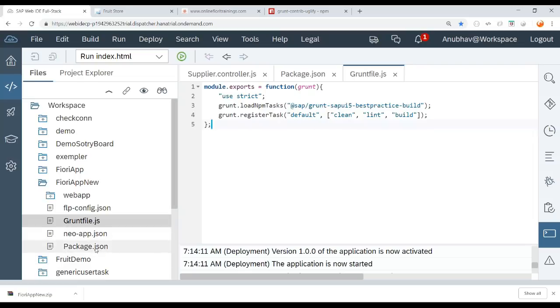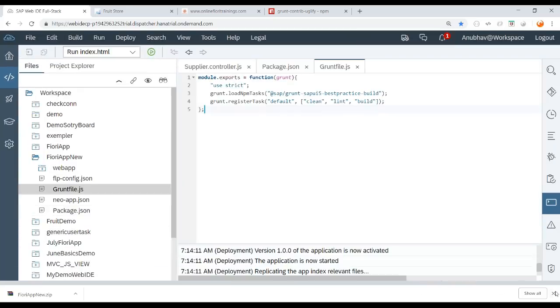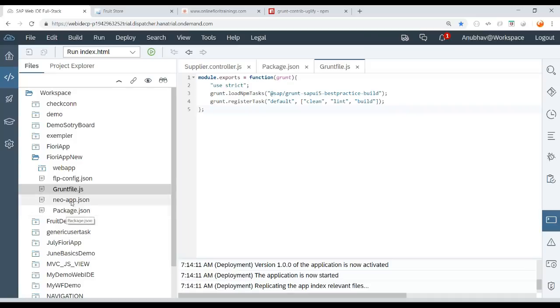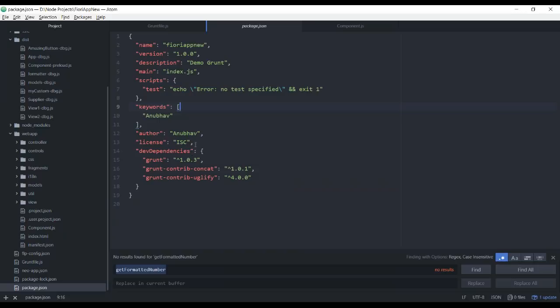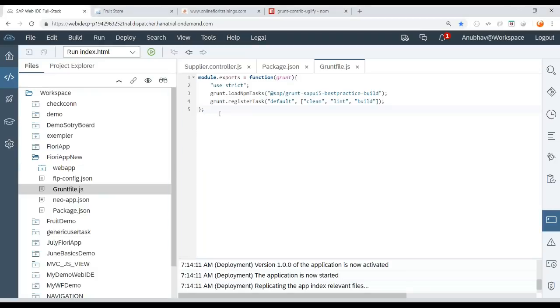Two files you have to create as part of your Web IDE project, which we have now done. If you want to understand the details of this Gruntfile and package.json, please subscribe to my course. In the last section of this video, I showed what component preload is, what minification, uglification and concatenation are, what a plugin is, how you get the plugin information, and how you install the Grunt command line interface. Please subscribe to my course to get the details. Right now I'm just showcasing the feature directly in the Web IDE.